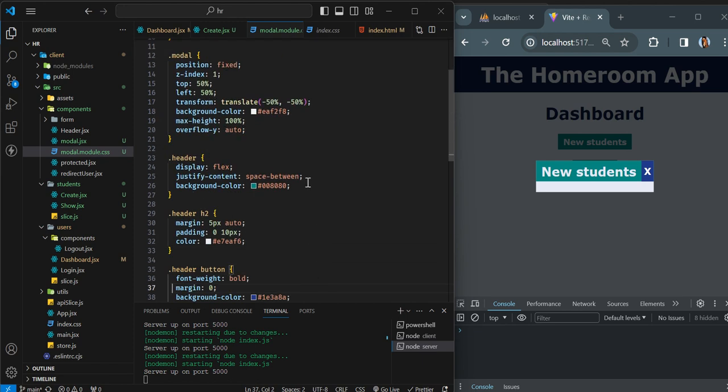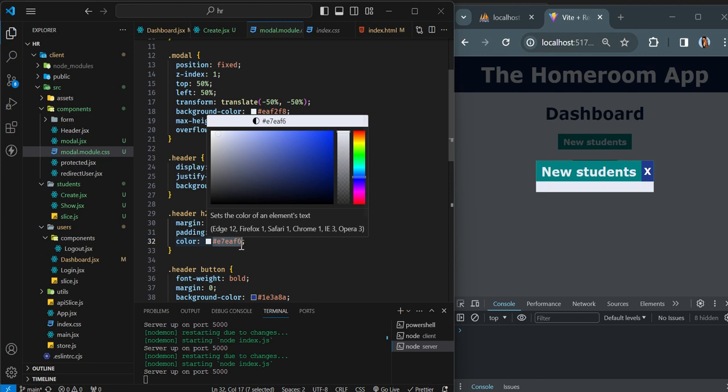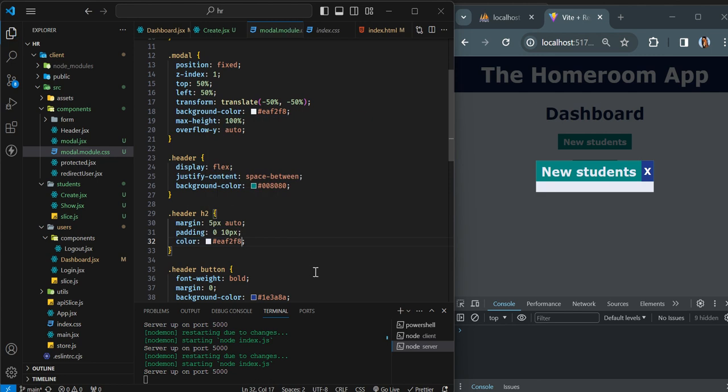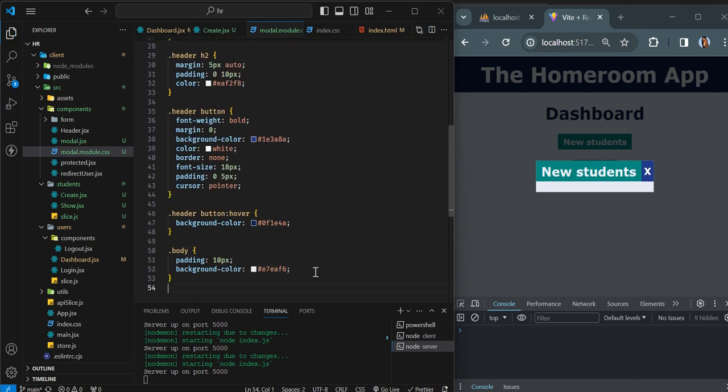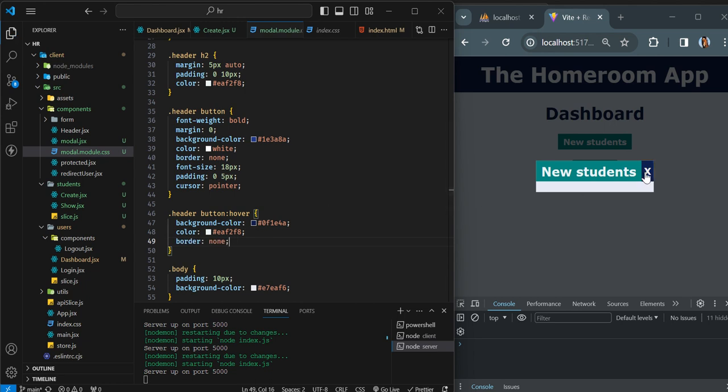The header, let's just see the header h2, this color, which is a little bit more bluish, and when I'm hovering over this, the color has to be this one. It just changes the color, but it has a border, actually border none. Alright, that works I guess. Just gonna leave it for now and continue in the next video.